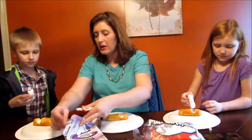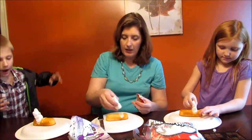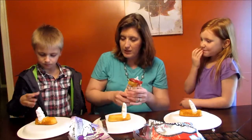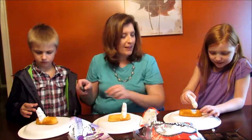Mm-hmm. Alright, so put your bunny in the driver's seat. And this is the front of the car. Yep, good job. Alright, so we got our drivers in the driver's seat. So now we need a place for the steering wheel. He's driving backwards.